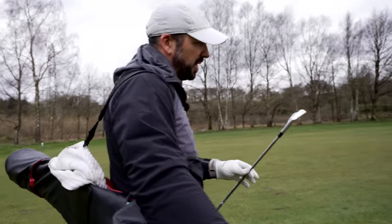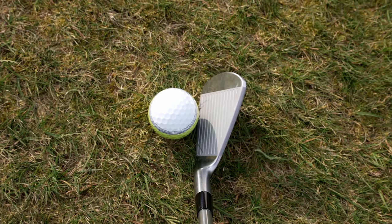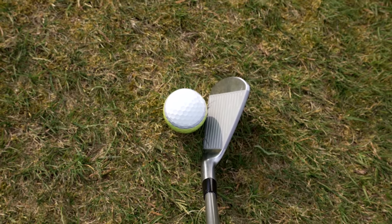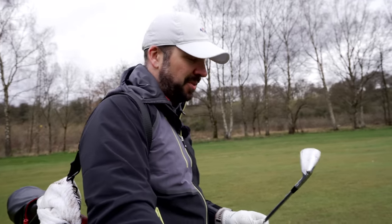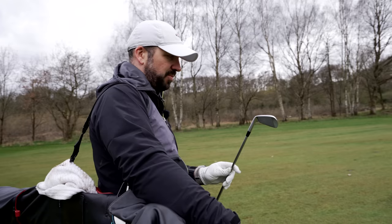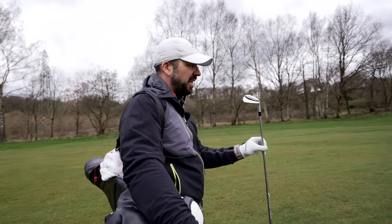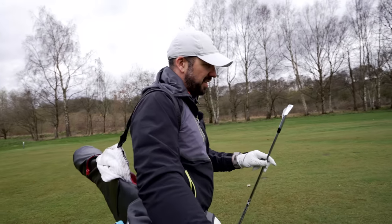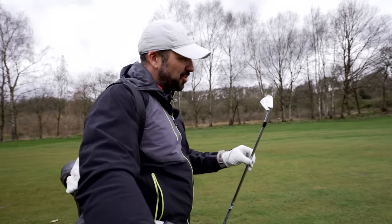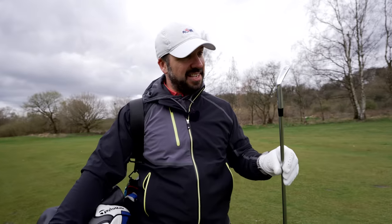Behind the ball, they are a very compact muscle back slash blade design. If you do struggle with ball striking, these aren't going to be the irons for you, especially on heel and toe strikes. But to just look at them, to just strike them, to just feel them — these are potentially some of the only irons which I would recommend getting head covers with. You just don't want these getting dinked up. And I've got to be honest, I think these would dink up very easily. It's like metal butter.